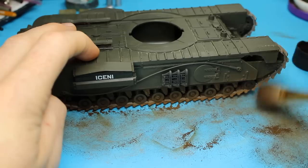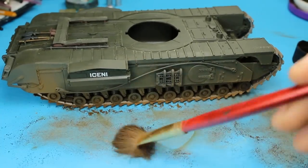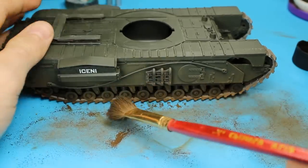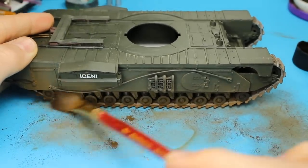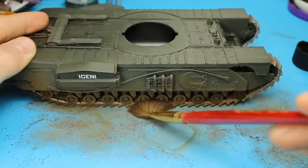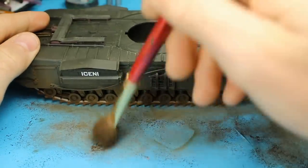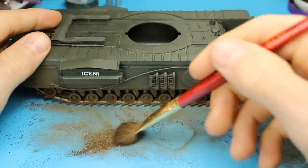But in the grand scheme of things, to give that natural look, I actually prefer leaving them like they are. But you can obviously use your pigment fixers, so that everyone does them. Just be brand specific if you're going to do it, and then use them as directed. And that's probably the best way to go about it.